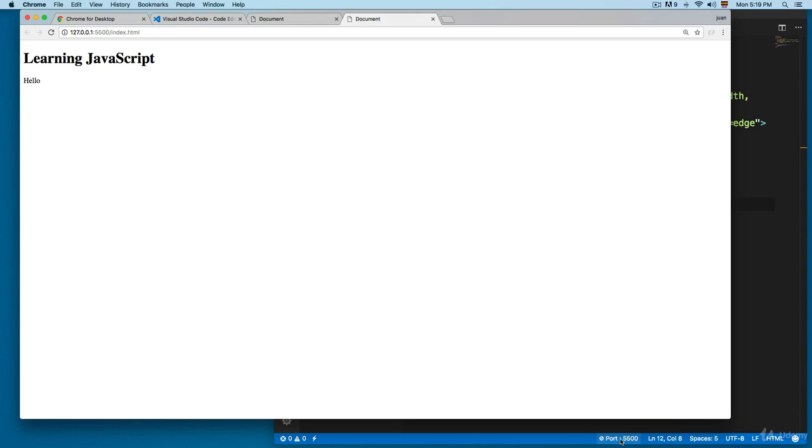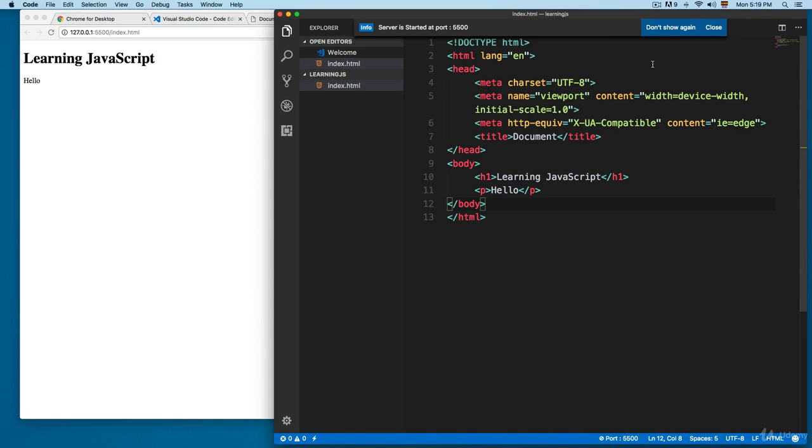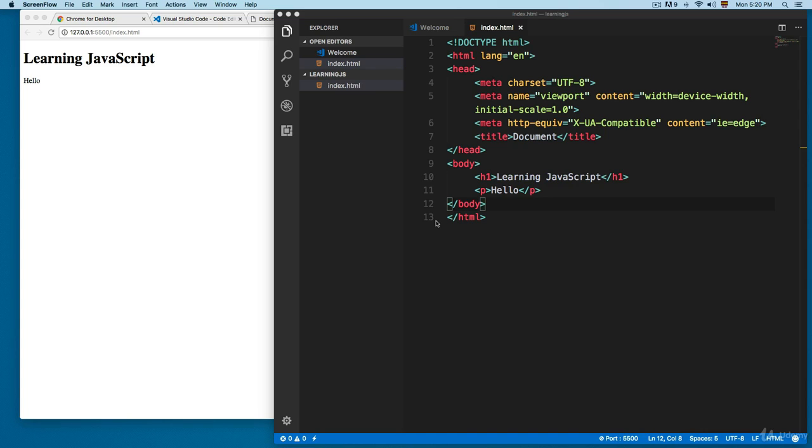And the local server is going to be really helpful when we are working with, especially, Ajax and the Fetch API. So I really recommend that you install a local server like this. There are other servers for Sublime Text and Atom, and also Brackets has its own server, just in case you decide to work with one of those editors. So I'm gonna remove this hello. I'm gonna remove also this h1.